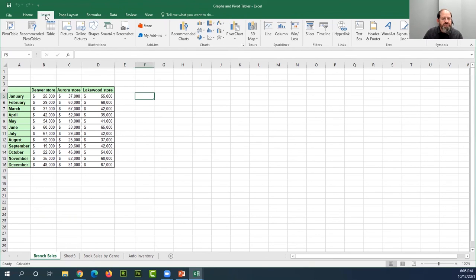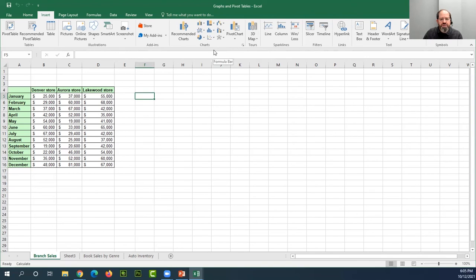I'm also going to point out what we call contextual tabs: when you add a pivot table or a chart, which is another word for a graph, you get a new tab on the ribbon for that element. So you get a chart tab or pivot table tab, and they both have a couple of tabs that come with them.